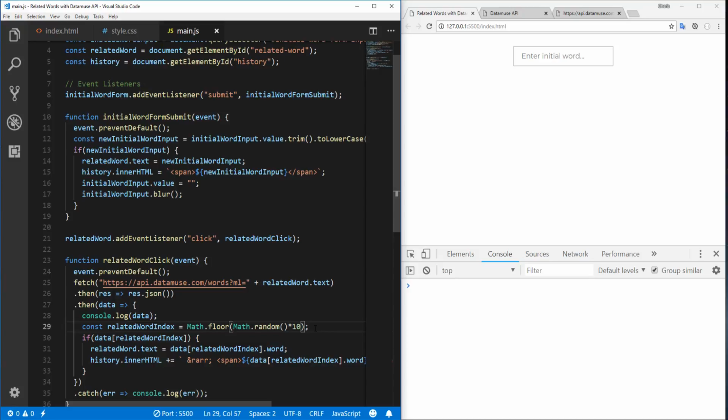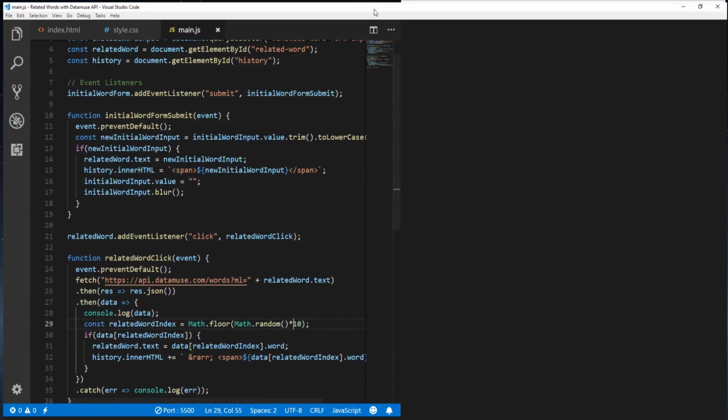A problem we might encounter would be in the case where the list of related words contains less than 10 related words, let's say 5. So in this case data.length would be 5, and if this evaluated to a number larger than 4, then this part would not be executed despite the fact that some related words exist. So let's quickly take care of this issue. Instead of always using the number 10 over here, we should instead use the minimum number between 10 and data.length.